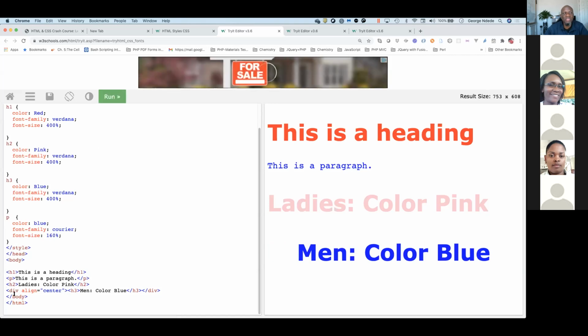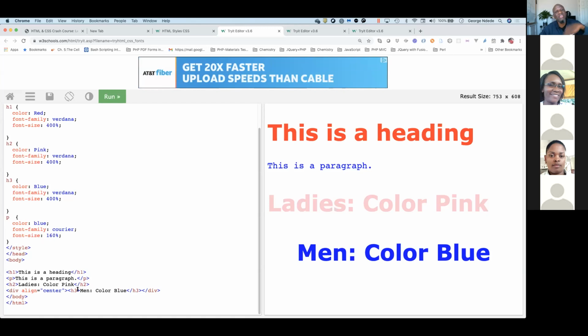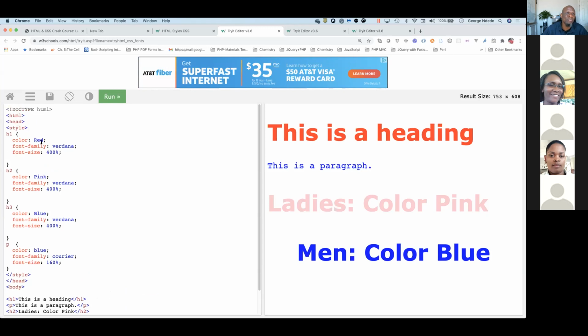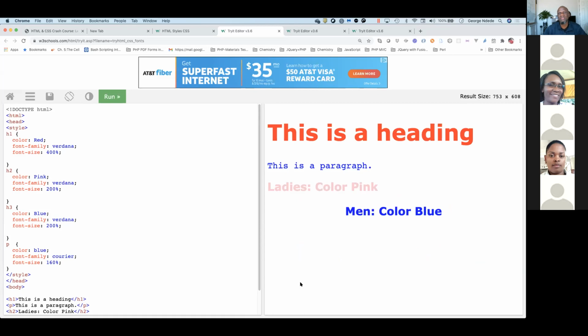So you can use your div to even be like a container to other divs or a container to other tags. Whatever that div does, based on the attribute, it has to be borrowed from the CSS. How do you want to style it? For example, this one we can decide you don't want it to be that big. You can just say let it be 200. And then for the ladies, we also don't want it to be big. Let's just make it 200. And then we do it again. Okay. So you see how it's coming up.